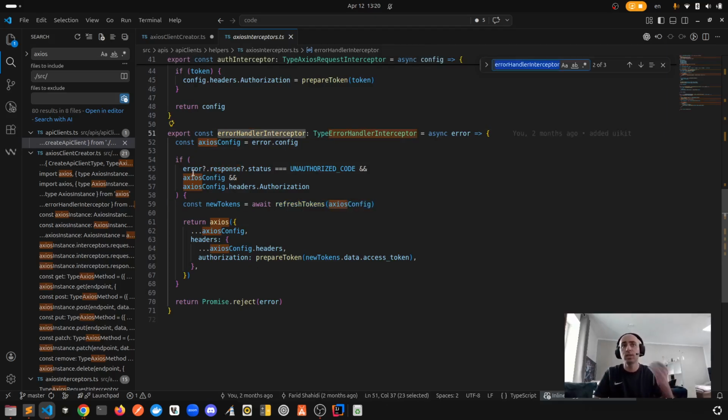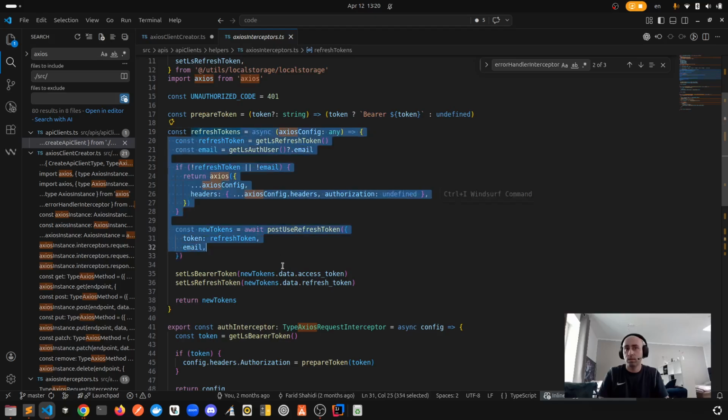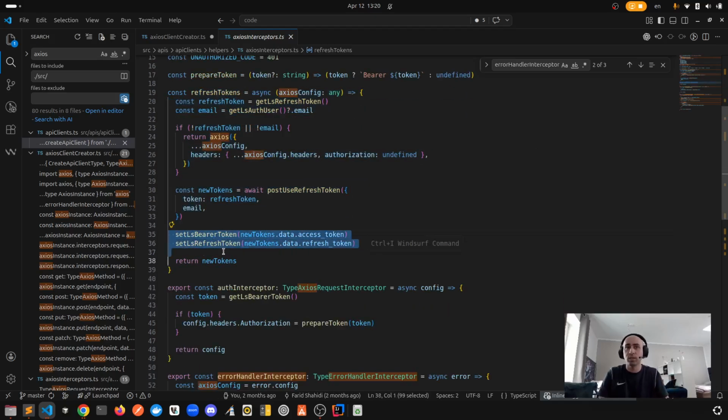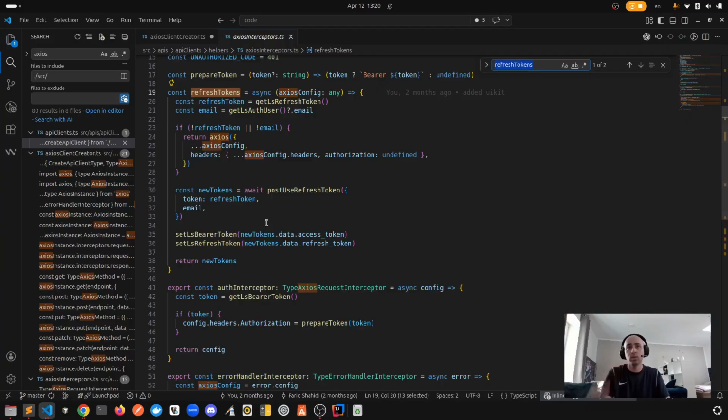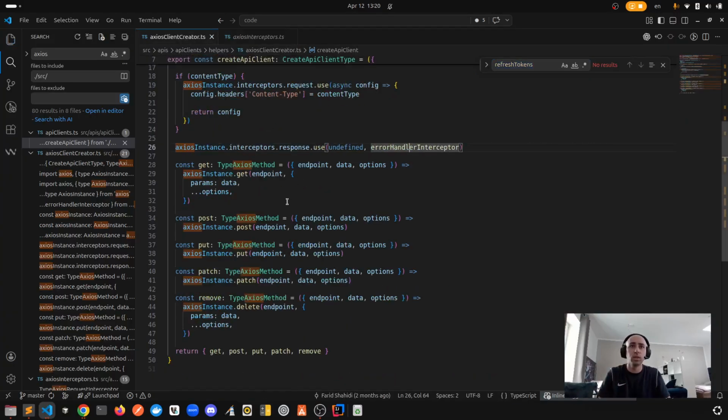So here, what we are doing is creating a new axios call after calling the refresh token API, getting some new tokens, and then sending those access tokens there. If you want, I can give you more data about this refresh token, this JWT, and so on. But by the way, right now we have ChatGPT and you can ask a lot of questions there, but I'm gonna focus mostly on the main topic.